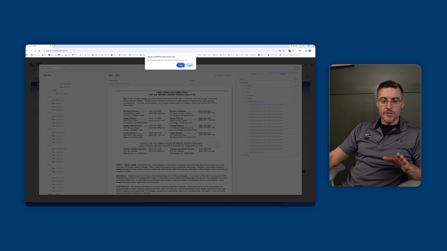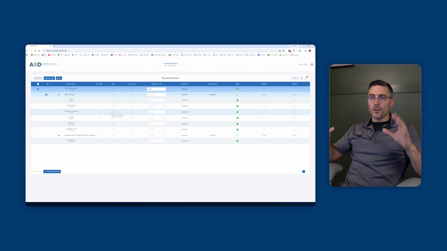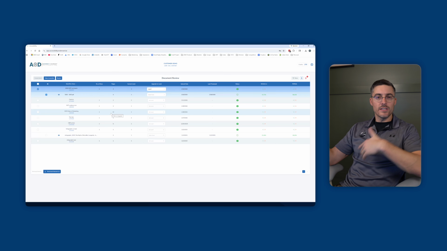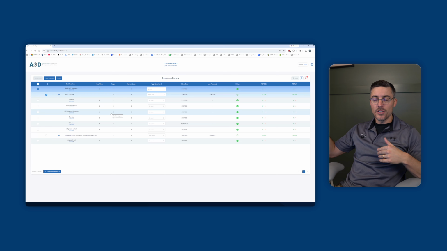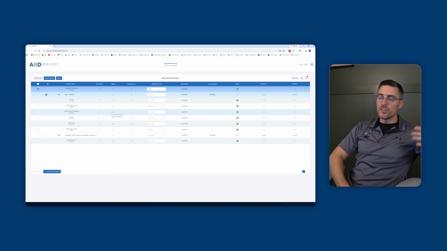So I don't want to save the changes I made, that's fine. So that's it in a nutshell. What I'm showing you is how you would use this tool. You have credits, you throw a document in there. It can be one PDF, it can be multiple PDFs, you create batches, you run it, and it takes minutes to do what it used to take hours, days, weeks.